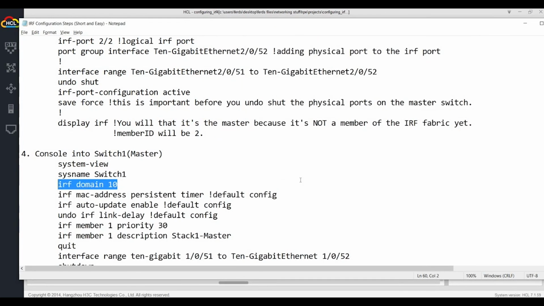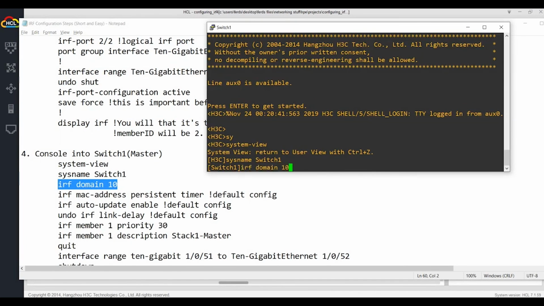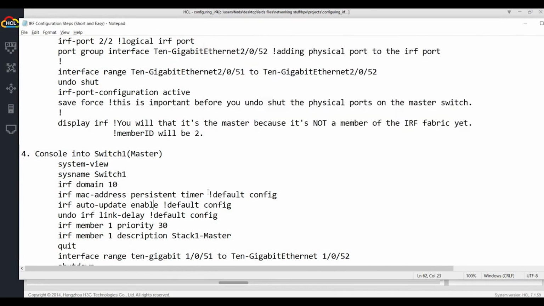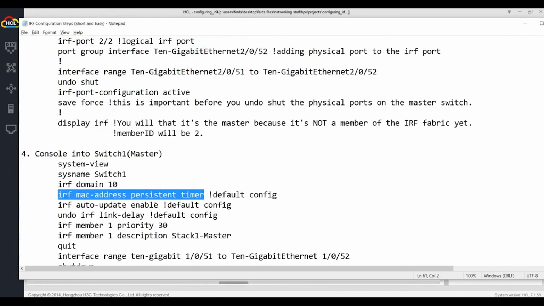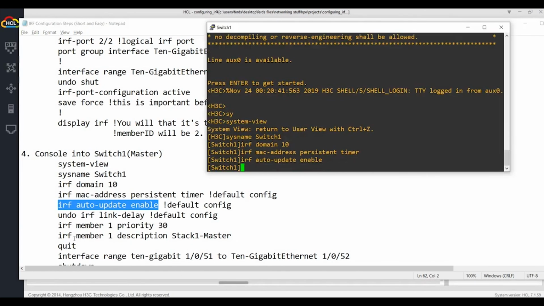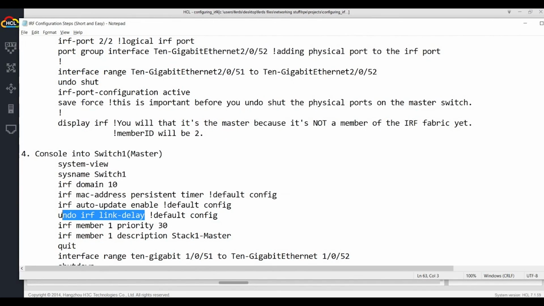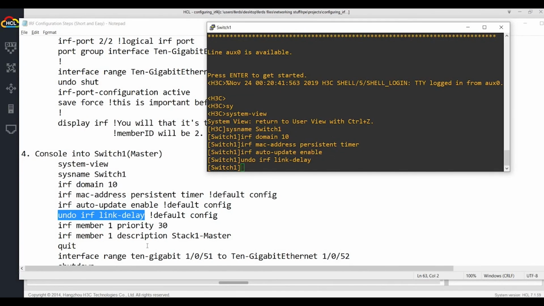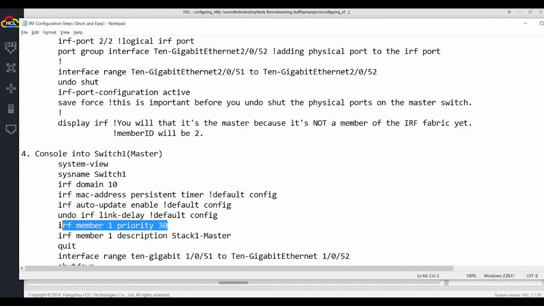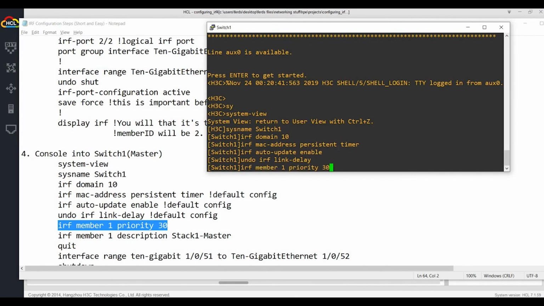So this is the same IRF domain that we configured on switch 2, and this is enabled by default, but I'm just copying and pasting them for completion sake, and completion IRF member priority 30.